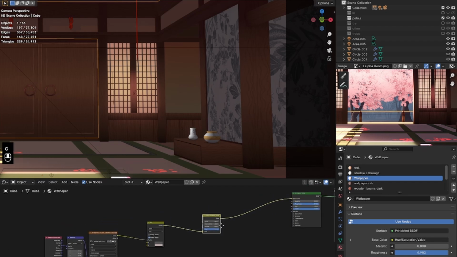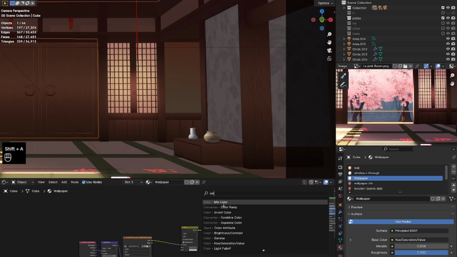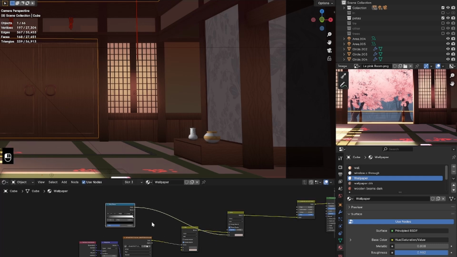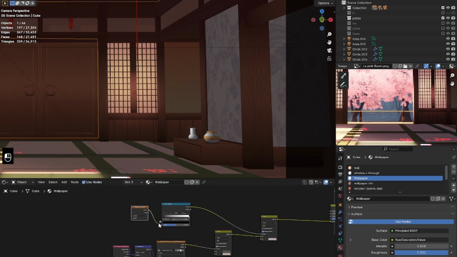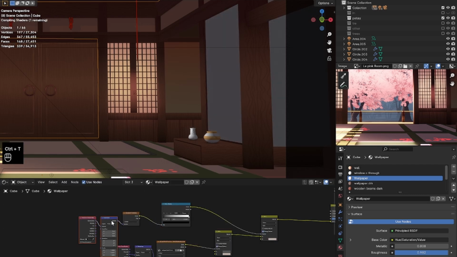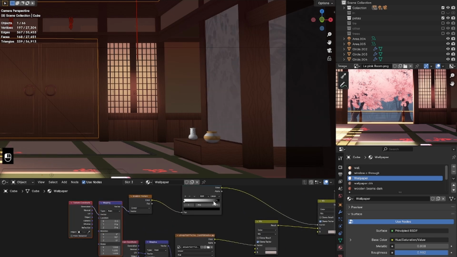And then I'm going to bring a hue and saturation node and bump up that value to around 3. We're not done yet with this shader. I'm going to bring in another mix color, plug the node 3 we just made into the A socket of the new mix color, and then plug a color ramp into the factor and make a basic gradient node 3. For that, I'm just going to have to rotate the gradient a little bit on the y-axis.